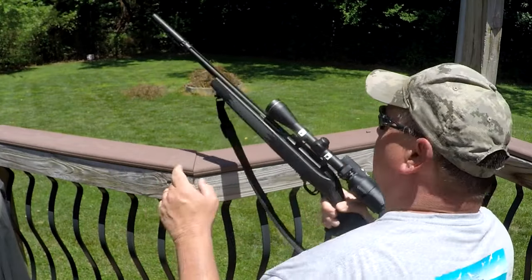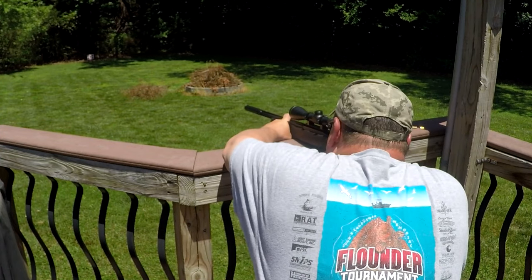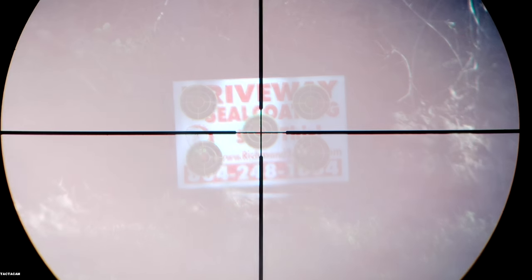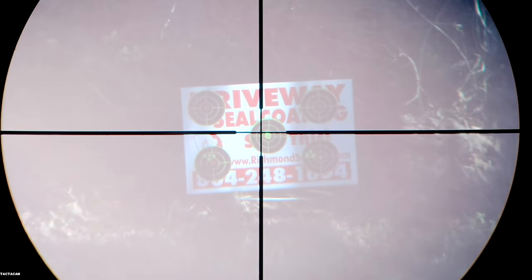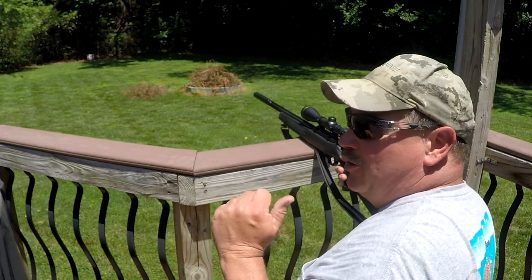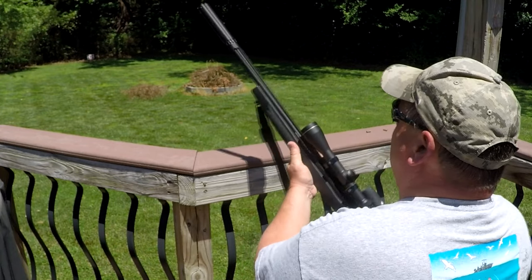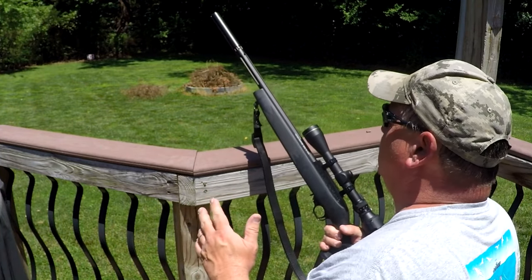All right, now just a little playing around to try to tighten this scope setting up with the CCI standard velocities. Is hard to beat. Look at that group, y'all. That is hard to beat right there with the CCI standard velocities. That is freaking cool. 35 yards through the Silencerco Warlock II and a Ruger 10/22 with a Tactical Solutions X-Ring barrel. Great combination, quiet as can be.